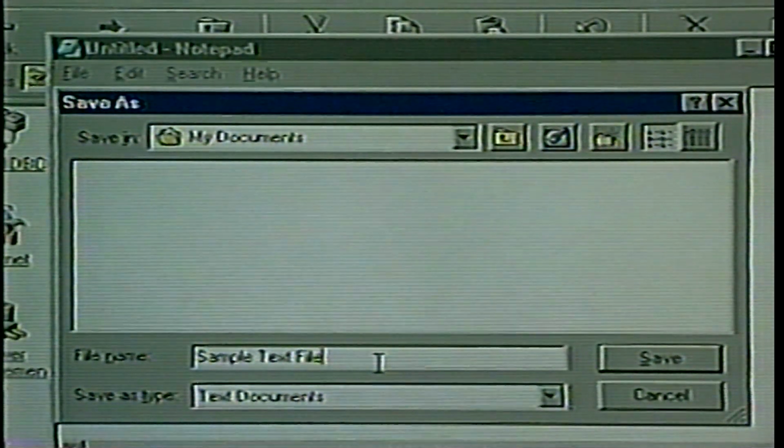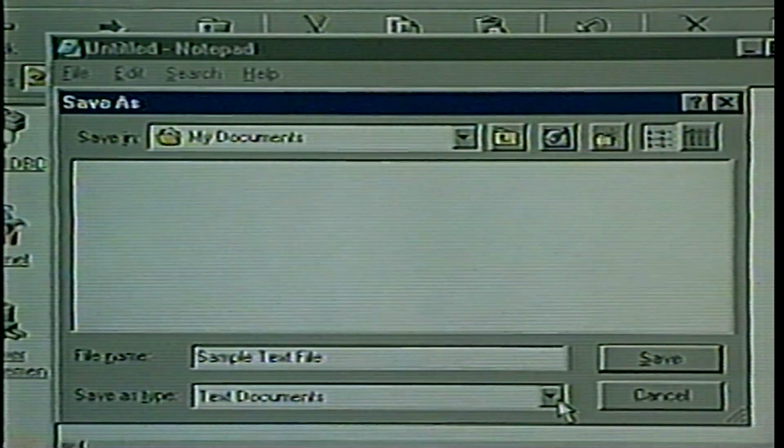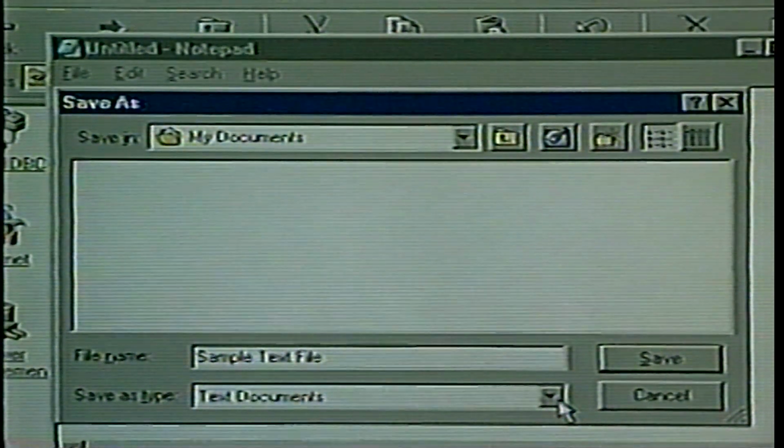Now let's look at the Save As type box. Notice our file will be saved as a text document. Some applications will offer a variety of different file types. Our options are limited in Notepad. This dialog box can teach us a lot more than just how to save a file created in Notepad. It teaches us how to save files in different locations, how to enter file names, and save them as different types of files. Learning to save files as different types is very useful.